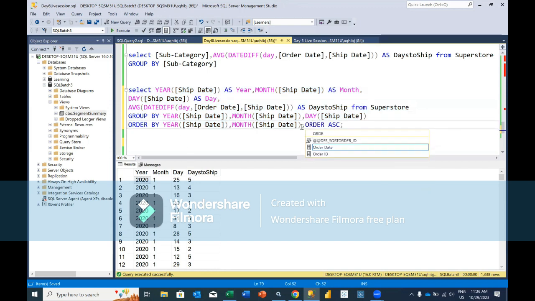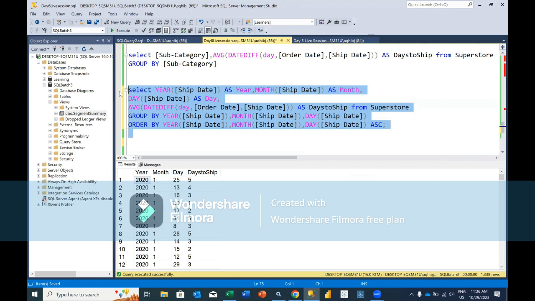Similarly, you can do nested sorting, because now sorting is not happening at day level. In 2020, I don't think we have any data before the 7th. That's why we don't see any records there.